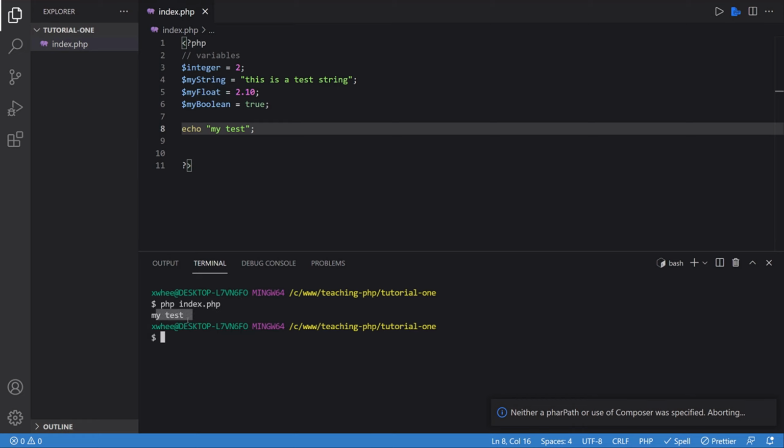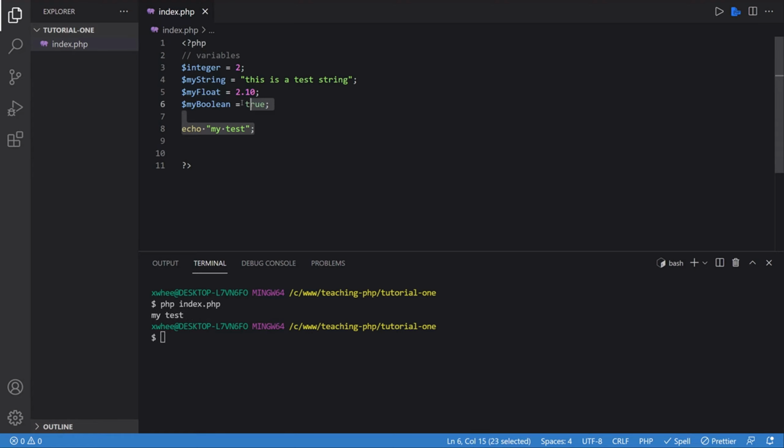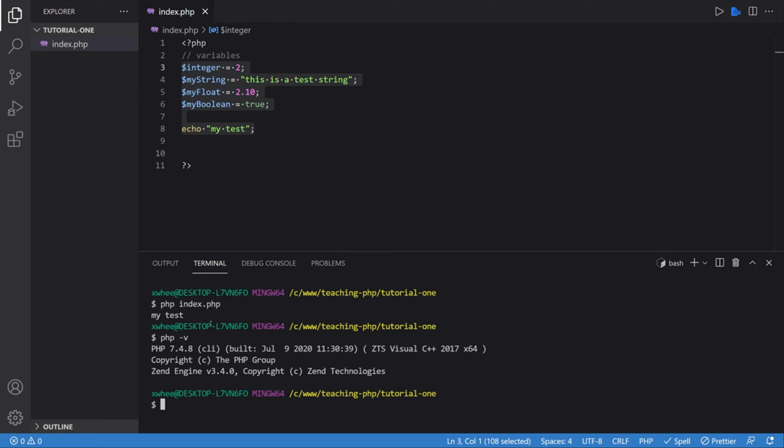If you get an error, let me know if you have any trouble with it. But if your code looks the exact same as this, and you make sure that the directory you're in is the correct one, which for me is this tutorial 1, then you shouldn't be getting any issues. One other thing you can check is you can type php -v and just make sure that you have PHP installed. If that doesn't come up, that means you don't have it installed, and you're going to have to watch the video and figure out how to do that, but it's not that hard.